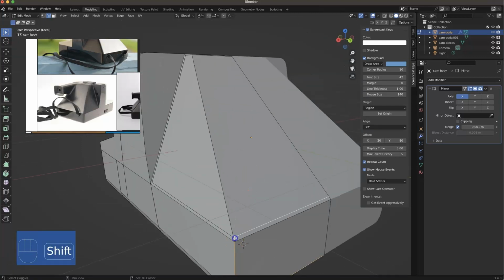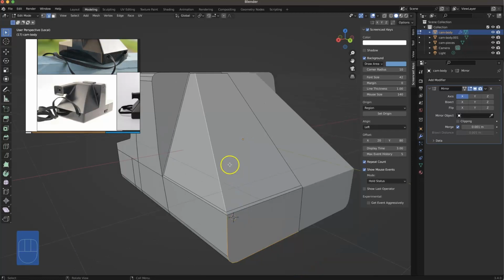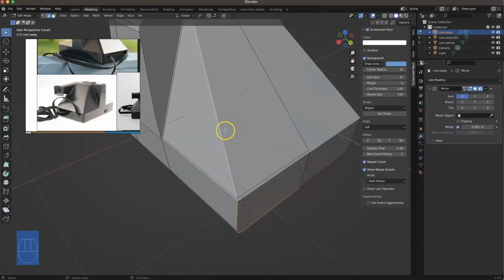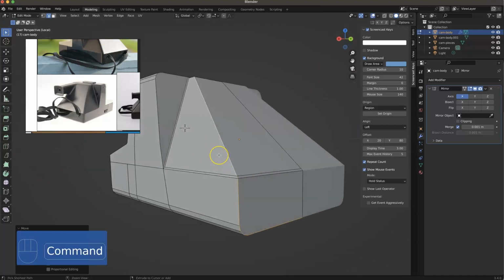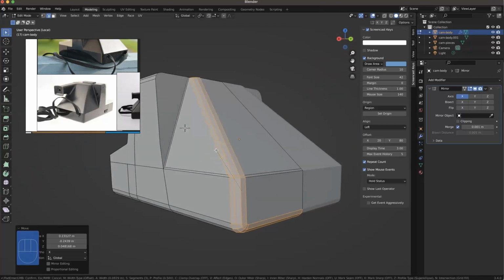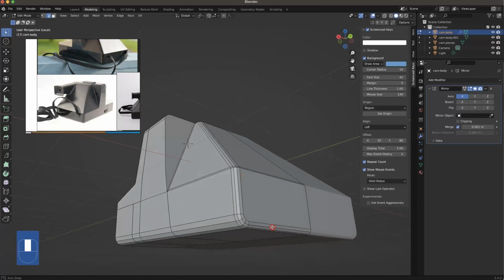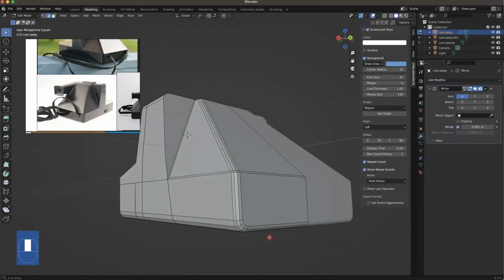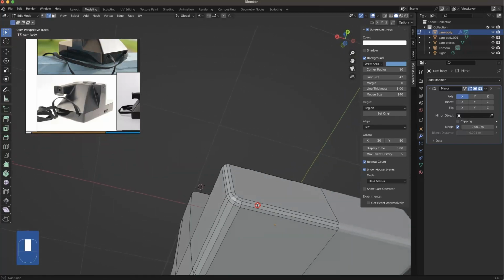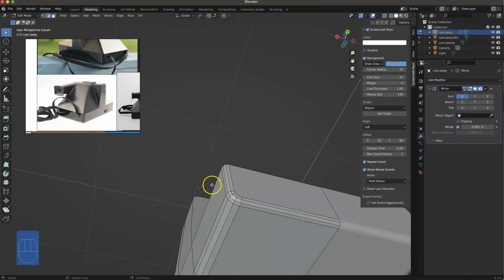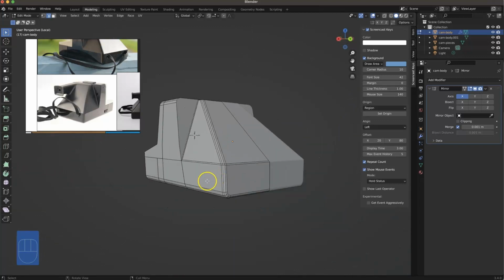Okay, so now we're going to bevel the back angled edge there of the Polaroid camera. You can see down there in that bottom corner, it's not exactly true to reference, and I think I may go back and fix that later, but in the end, this is your camera.